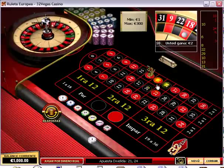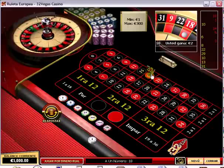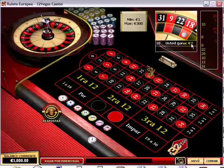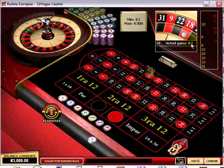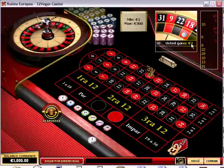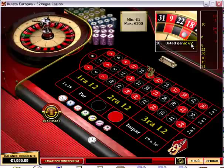Okay, now in this example right here, it landed on number 18, which is in the third column, so we won 2 euros. We have placed an initial bet of 5, so we won 2 euros, and we lost 3 in this one. Now, you can do the same thing again.